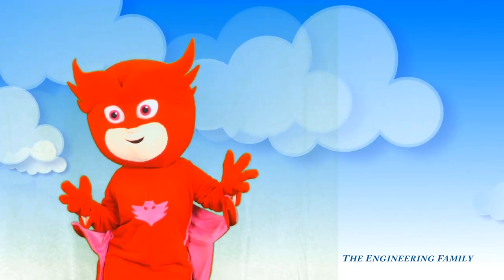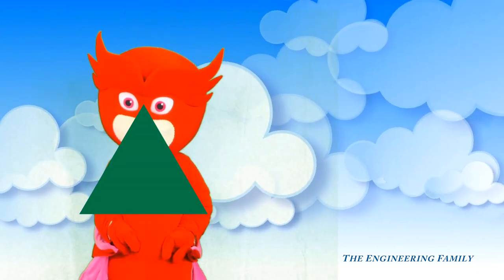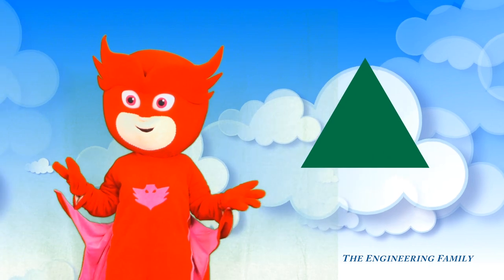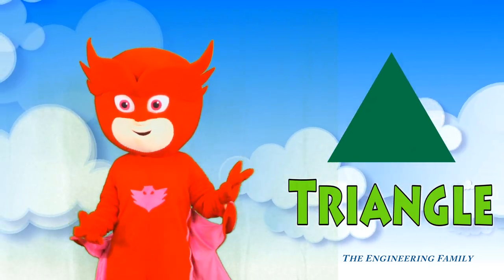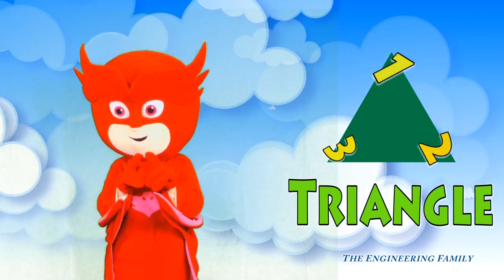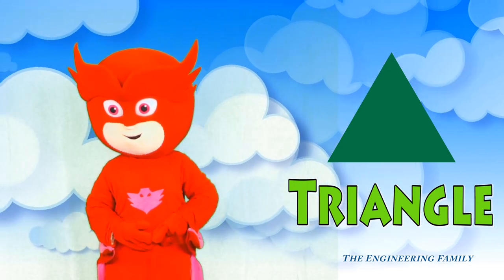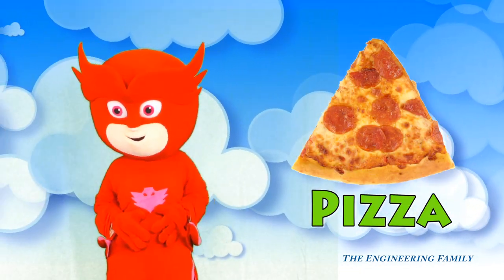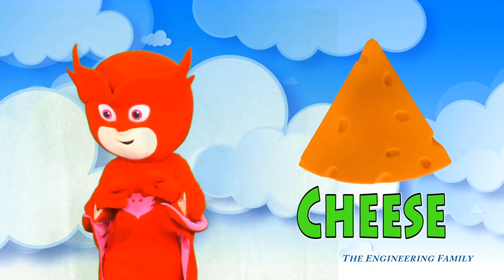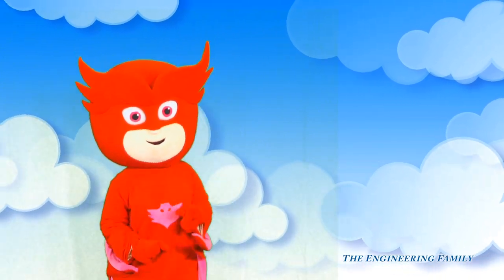Okay, time for our next shape. What shape is this? Right, it's a triangle. A triangle has three sides and three corners. Can we think of some things that are triangles? There's a slice of pizza, a wedge of cheese, and a Dorito! Woohoo! Okay, time for our last shape.